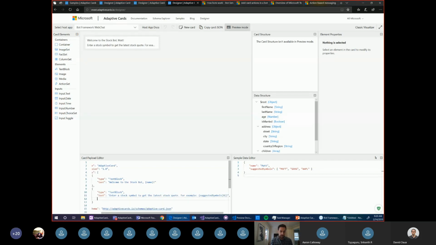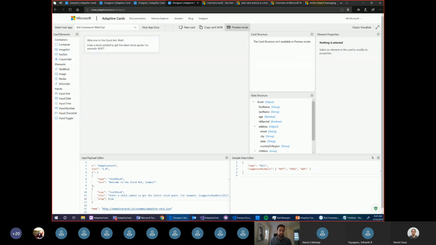And then I want to turn on wrap. And look at that. And then what we're going to do to make sure it looks the same is bold Microsoft using markdown syntax. So cool. Now you can see we're starting to get some property binding in the designer. Obviously, basic properties work, but we can also do array indexer syntax. So I'm just grabbing the first of that array. Hopefully that makes sense. So far, so good.